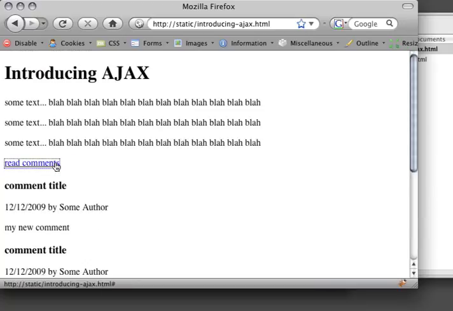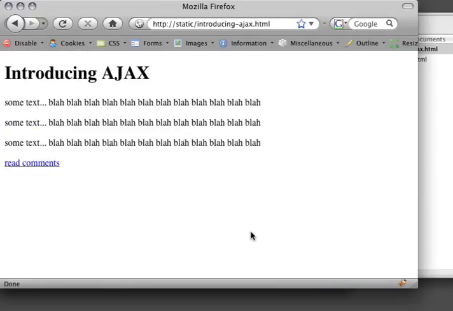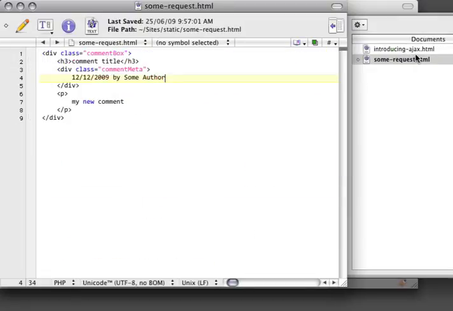Now it's not very pretty at this point. In fact, they're just kind of getting dropped in there, and one of the nice things about Ajax is the animation that comes with it as well. Now, I could go back to some request.html and specify that my class is visibility hidden or something like that. But if you're thinking of the concern of the Ajax call, you want to limit the amount of view-specific data or page-specific data associated with the request. Because really, we're talking about animation, and the calling website should have that choice, not necessarily the Ajax returning server.